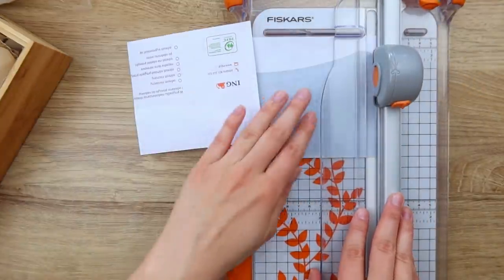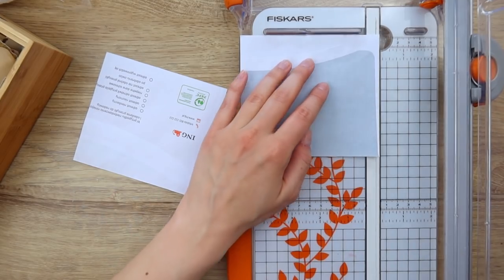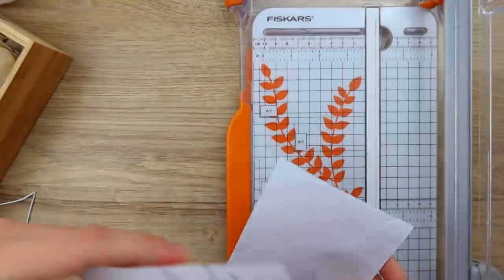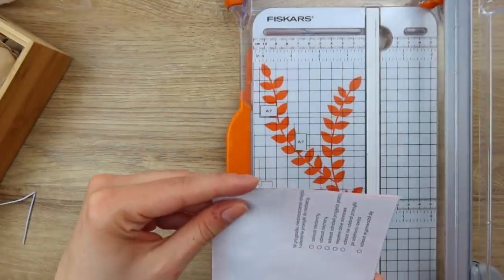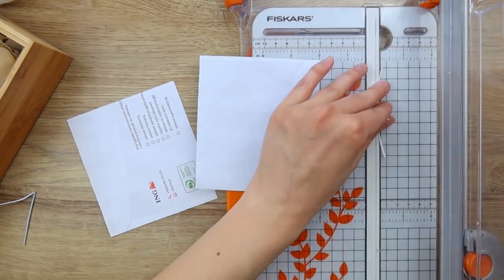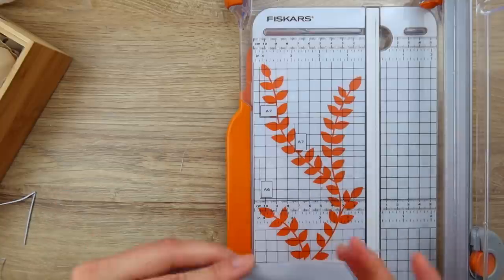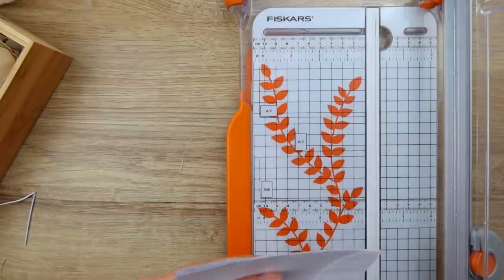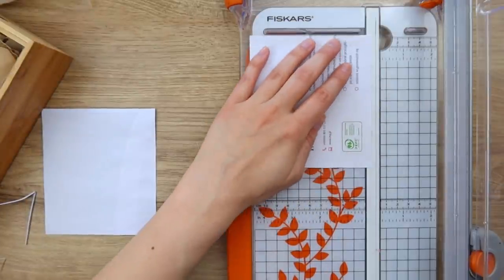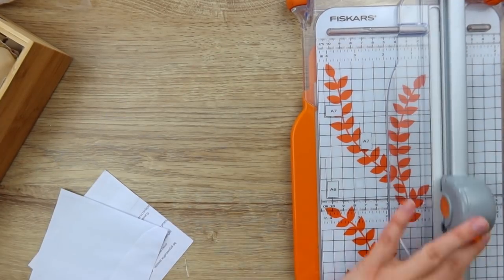So okay, let's just, okay, is it even? It is. So I just need to shorten this a little bit. They don't have to be the same, but I would like them to be as close in size as possible. Okay, is this one even? Yeah, it is. Okay. That's good enough for me.